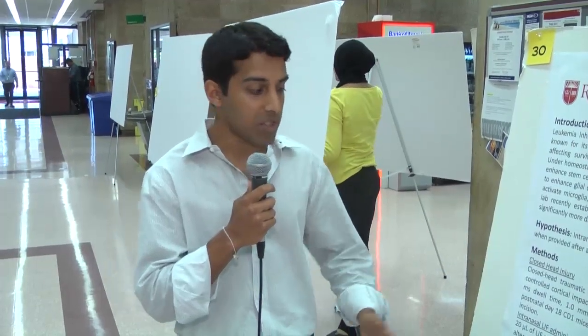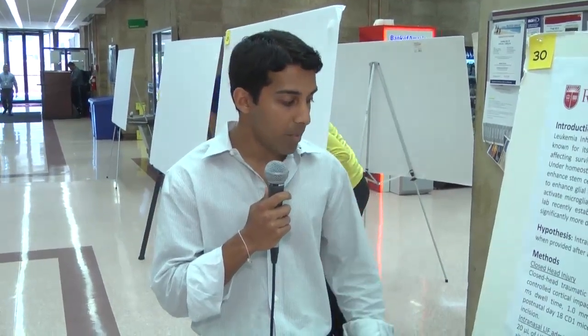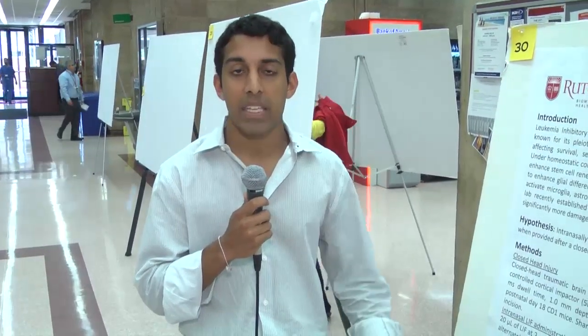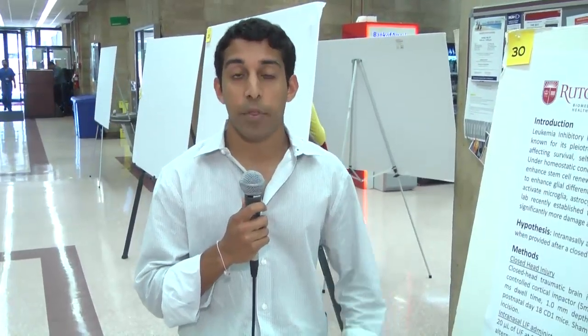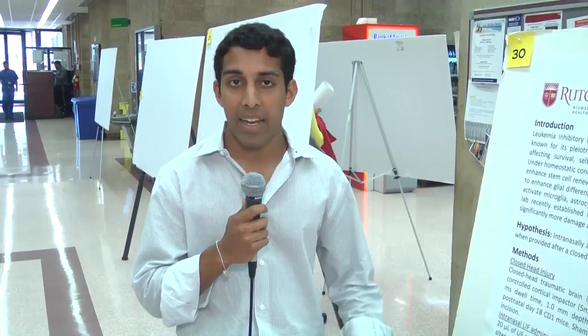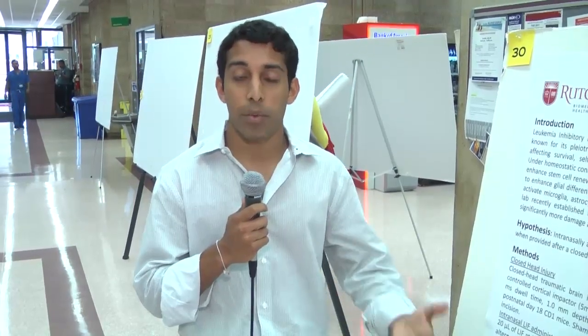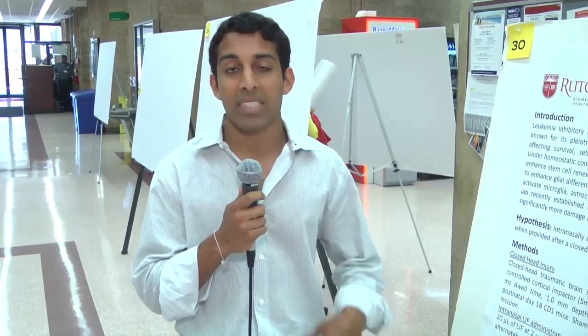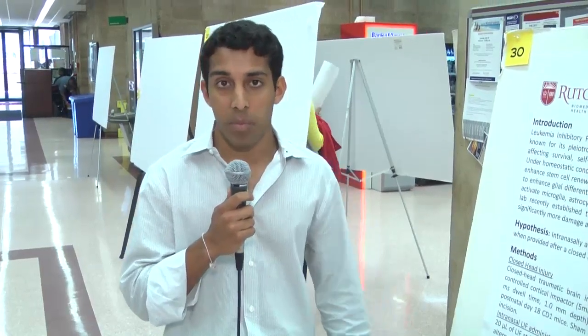Afterwards, depending on the experimental group, some were given acute LIF and others were given delayed LIF. The acute LIF mice were given LIF 4 hours after the injury. The delayed LIF mice were given LIF 3 days after the injury. And then another 3 or 6 days after the LIF was administered, we sacrificed the mice and did behavioral experiments.